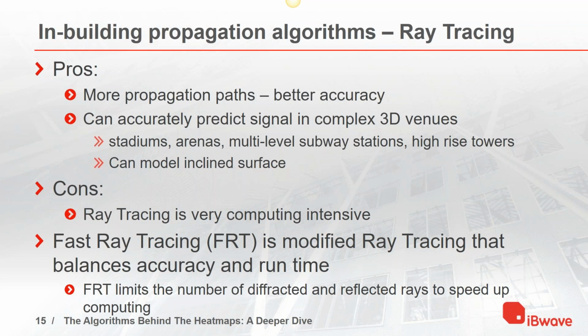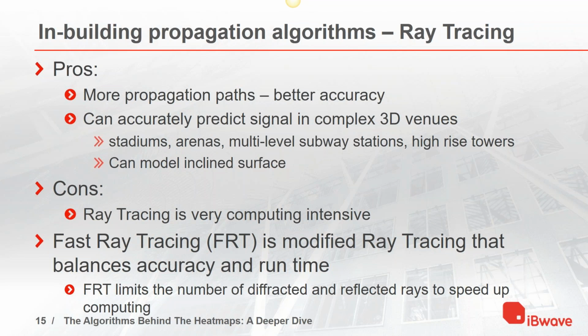Cons, well, ray tracing is very computing intensive. So much so that while this has been known for many years in academia, they would use it and have a fairly simple venue analyzed with full ray tracing for several days. That is really not something that we can afford. We have commercial software, so while our customer may be okay with having the propagation analysis take a couple of hours, maybe several hours, they would not be okay with analyzing a stadium for several days.